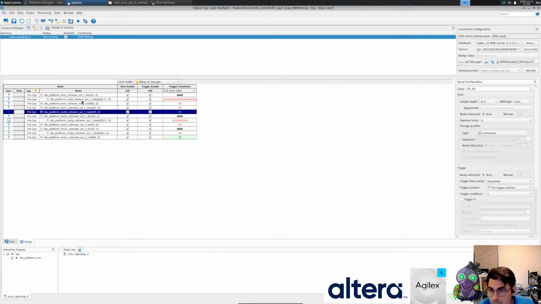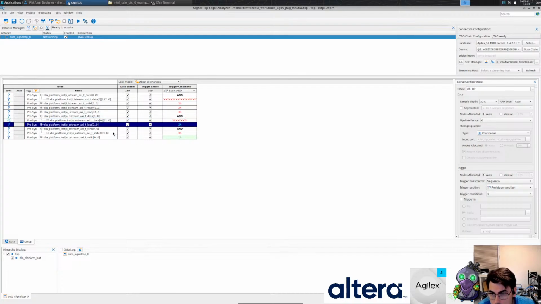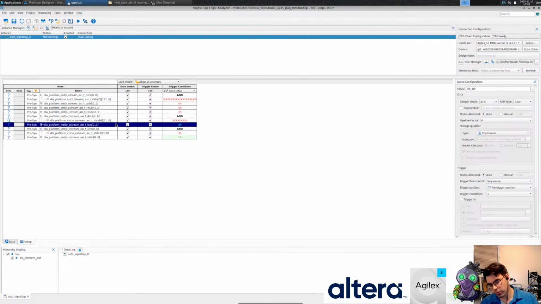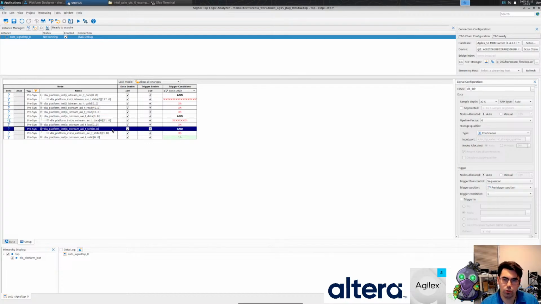And then for the output, we have ready, we have the data, we have last, strobe, and valid. So the last is just showing you when the full model has been completed, and the strobe is showing you what bytes are enabled on that AXI stream. So you may not use all the available bytes, and you may be using a subset of the full system. So once we've got this up and running, let's reconfigure this real quick. Yeah, I should be able to reconfigure it. We're going to reprogram this, and then we can look at some stuff.